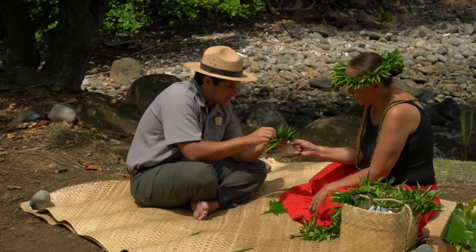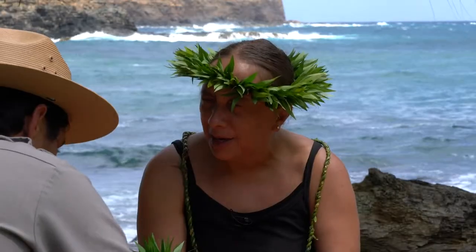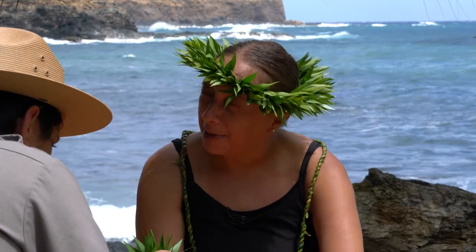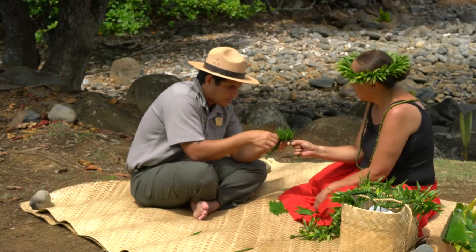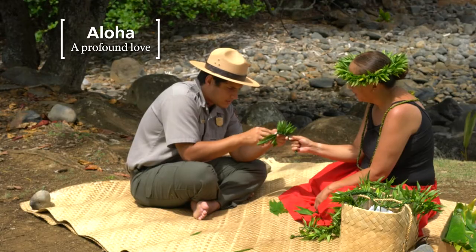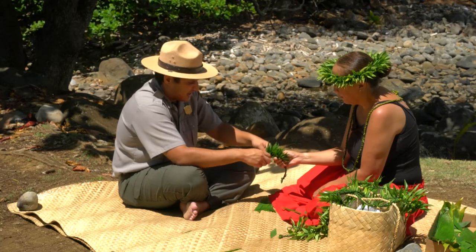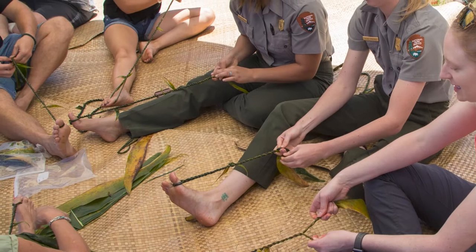How should you be thinking while you're doing it? You should actually be in a cleansed way, positive, a happy day. Because like they say, when you're not happy or something's wrong, your lei might not come out the way you want it to be. So you want to put your full aloha in. What do you think is the most important part of lei lā'i? If there's something someone could take away from it?